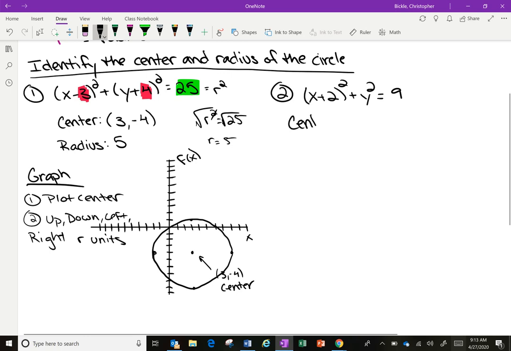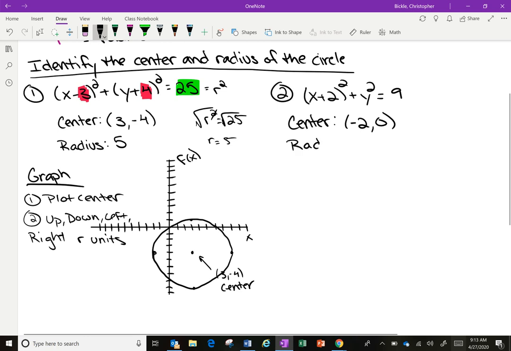Okay, so the center of this is at h comma k. Remember, h comma k is always the opposite of whatever's in here with x and y. So the opposite of positive 2 is negative 2. When we're talking here about this y squared, there is no value in here. If there is no value, there's a certain number we're adding and subtracting to y before we square it. That number is actually 0. So when there's nothing there, it's just going to be 0. If you were looking at a circle x squared plus y squared, that's centered at the origin. And we'll look at one of those in a minute.